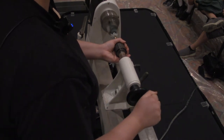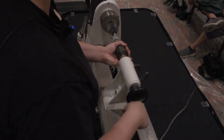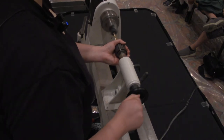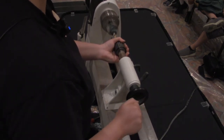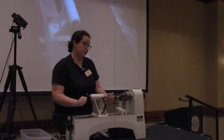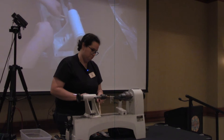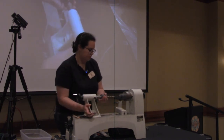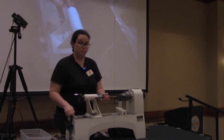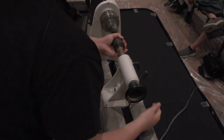And I also recommend, the kitless guys will tell you to sleeve it, and use a piece of resin or something to create a sleeve on the inside of it so that the ink doesn't get in the wood or anything. I don't find that fully necessary. For these, I prefer to just take some thin CA glue and kind of flood the inside of it to create a barrier. You're basically sealing the inside of the wood so that it can't soak up any moisture from the ink. That's what I've found works pretty well. But I would say use your best judgment.